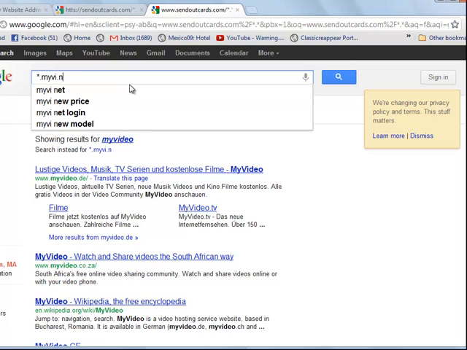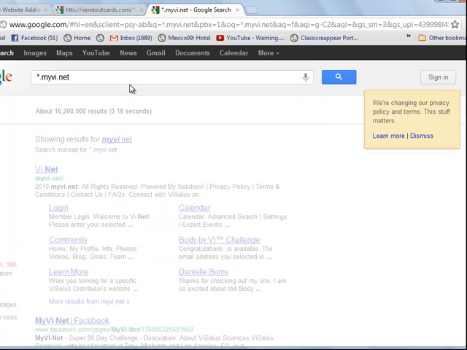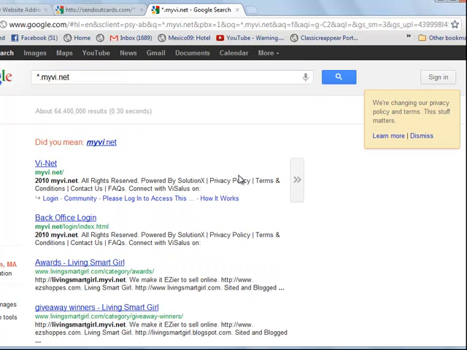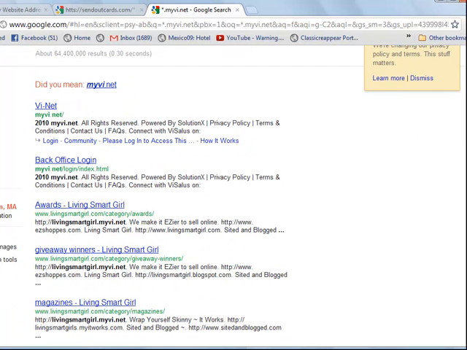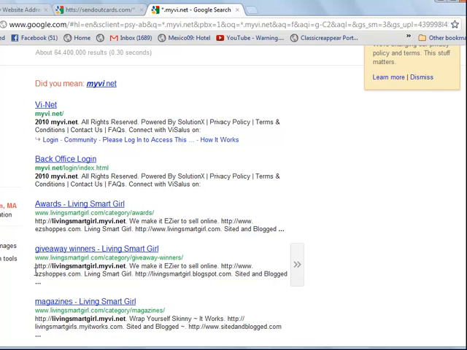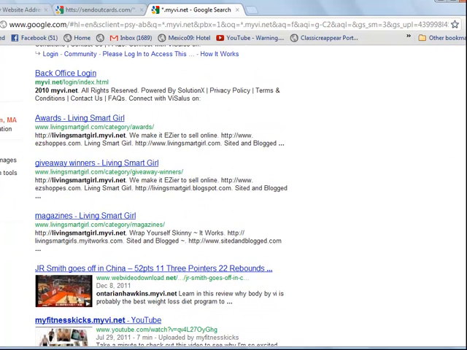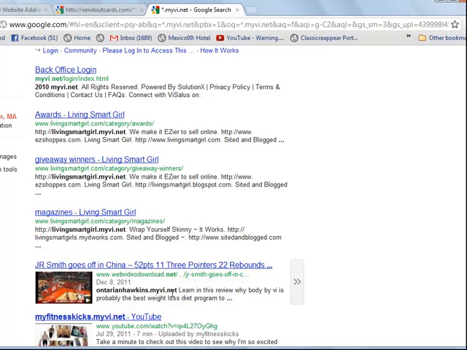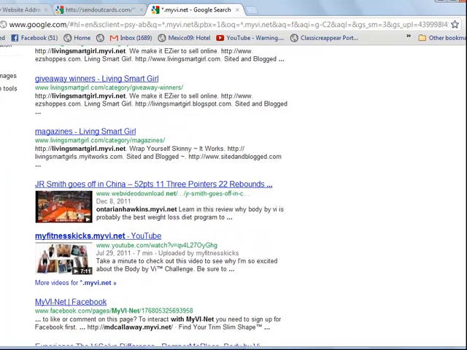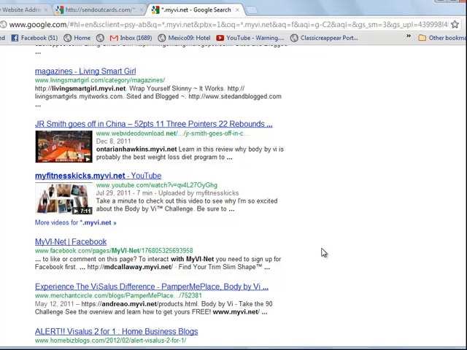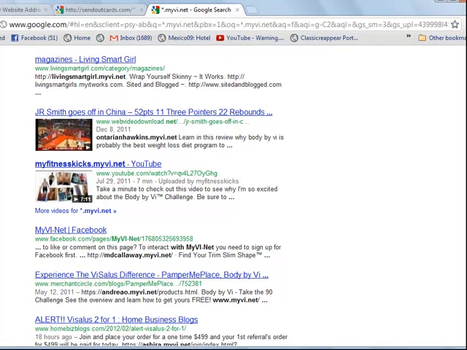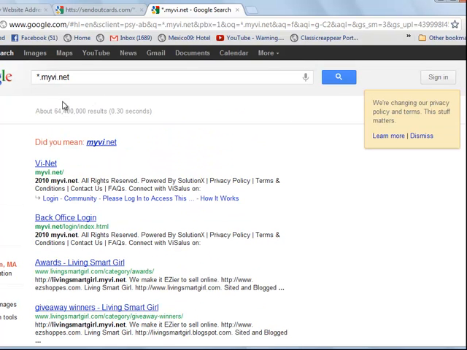And so you don't get the same results. You see how this does? It brings up Living Smart Girl, myvi.net. Ontario Hawkins, myvi.net. Again, you just copy those URLs into another tab. It's going to open it up in the next one. MD Callaway, myvi.net. That's why, because I put the Boolean search.